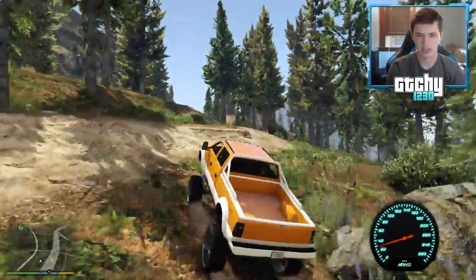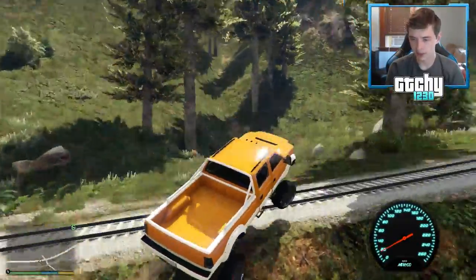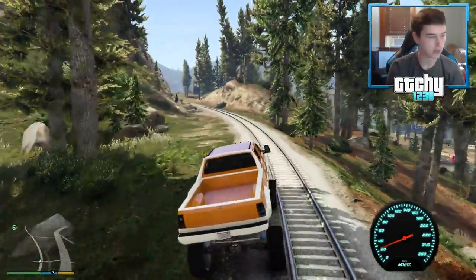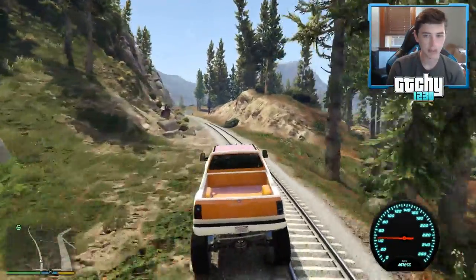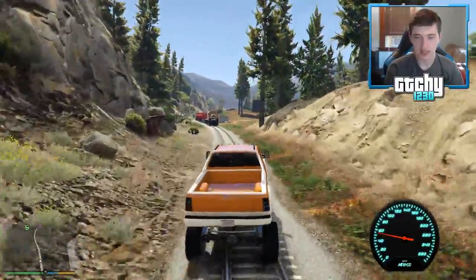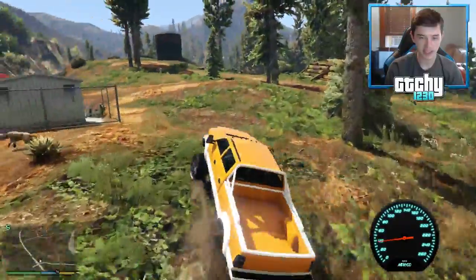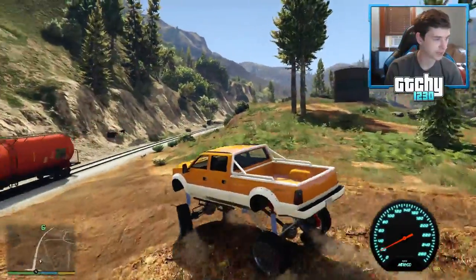Sorry if you guys are clicking on here hoping for the Lambo, because I know it did say lifting a Lamborghini Aventador, but I'm going to be ending the stream here soon, so I just thought I'd mess around here in an extremely lifted Sand King with some extremely nice tires on it, or some nice rims, rather.